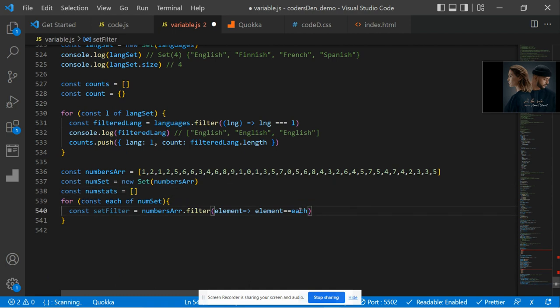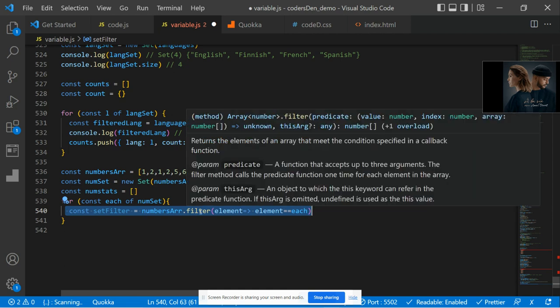The next thing is that each time this thing is going to be executed one by one in this loop. The first time it enters this loop, this each is going to be what is found in our set, which in this case is one, because it sees one and then other ones, but one is unique, so each at this point is going to be one.